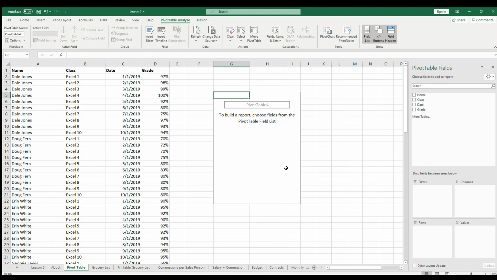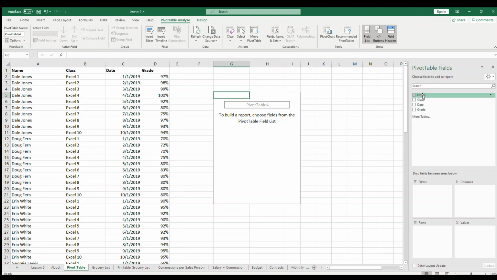What we're going to do is, first of all, look over here on the right side of my screen where it says Pivot Table Fields. Now you know the reason why you needed headers for your data, because those are the field names that it brings over. And we would like to look for each person in this data set. We want to know their average grade for the Excel classes. So how are they doing in Excel?